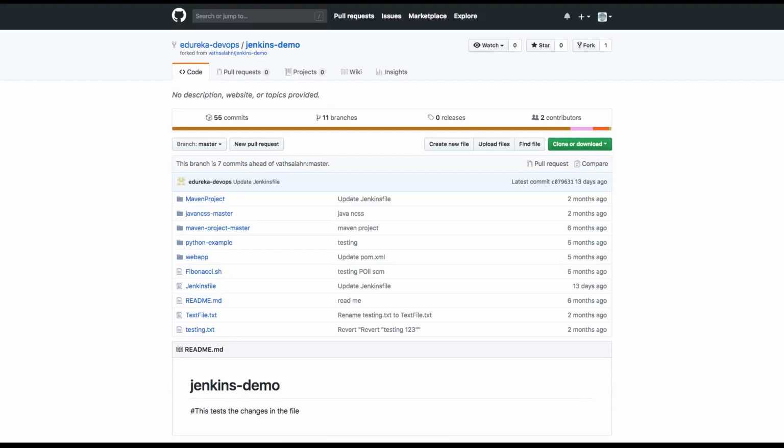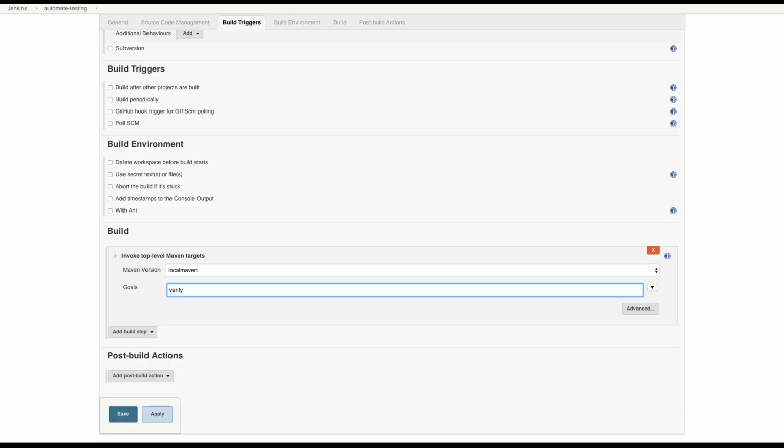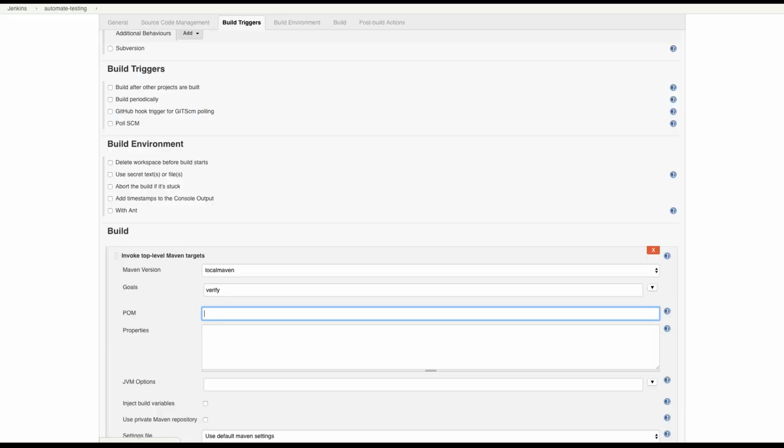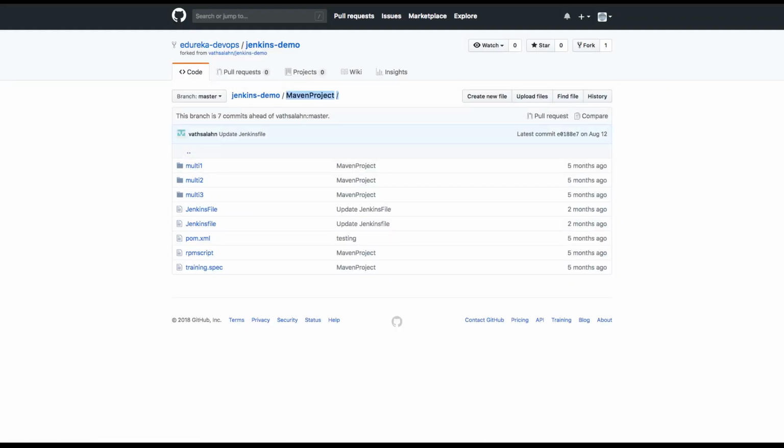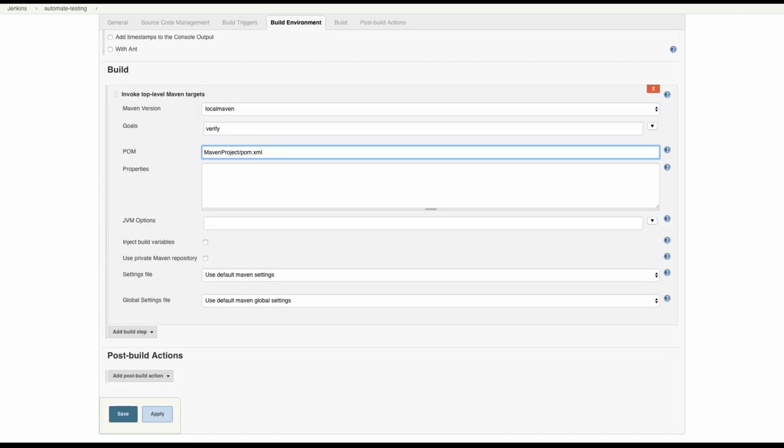repository which we are working with, and as you can see here, there is no pom.xml here. Rather, pom.xml file should be inside Maven project. So we need to be careful while giving this location. So when we are writing the location for pom.xml, we need to copy this location basically. So I'll copy the name so that I don't make any mistakes, and then within that I can mention pom.xml. So that will be for Maven to verify.